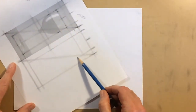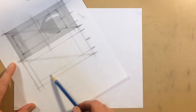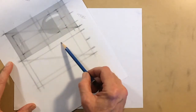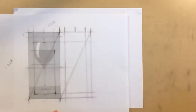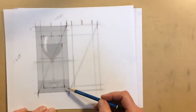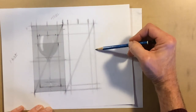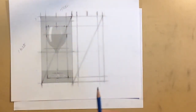Here, I'll do this again. I'm trying to gauge. It seems like indeed that's as wide as from there to there as from here to here. And once again, it's close enough for me. You might want it a lot more exact. You might have decided long ago that this is way too technical for you. But this is all keeping it light and sketchy so I can adjust on the fly as I go.